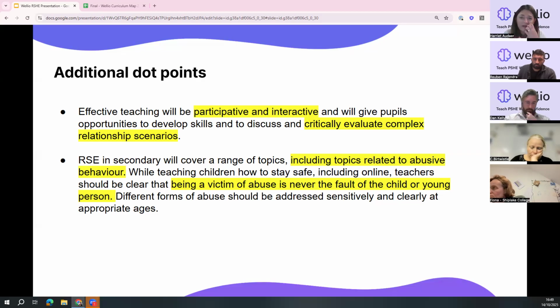And secondly, it was about abusive behaviour and how the school will cover it. It comprehensively covers abuse and sexual harassment. All Wellio lessons that have been written on sensitive topics are written with the support of a psychologist. Those include our lessons on domestic conflict, domestic abuse, sexual violence and abuse, and the new lessons we're writing on sexual harassment and aggression. So you can rest assured that it has been written with the support of a real professional.